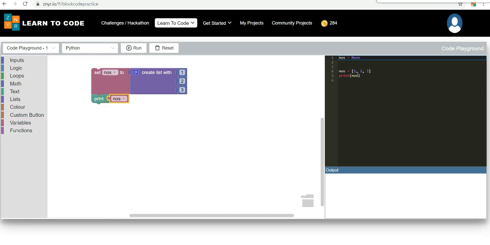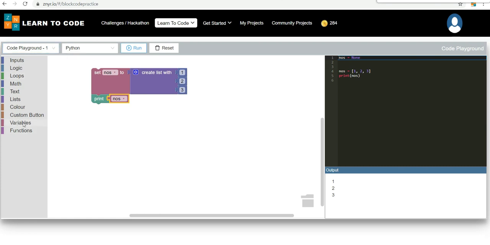Just come to your code playground too. It is similar to your letter list, where instead of letters it has been placed with numbers. Now run the option. Yes, please try on your text editor platforms too. Yes, we have done the list with, one with an empty list, second with numbers, and third with letters. Next we can try with the colors.